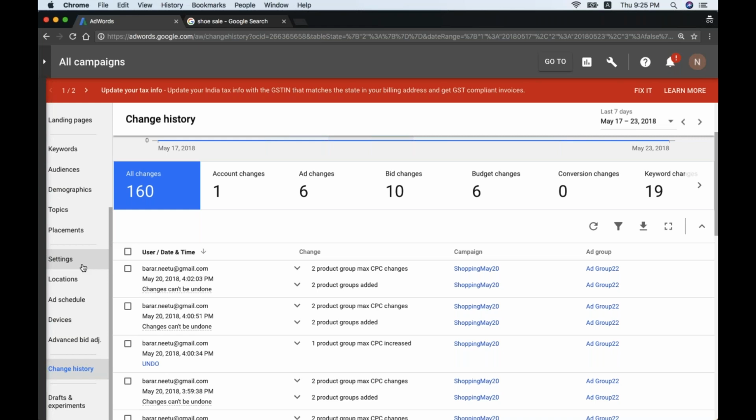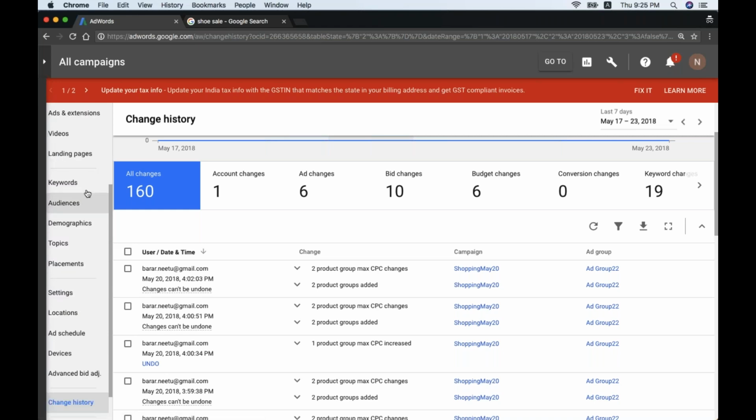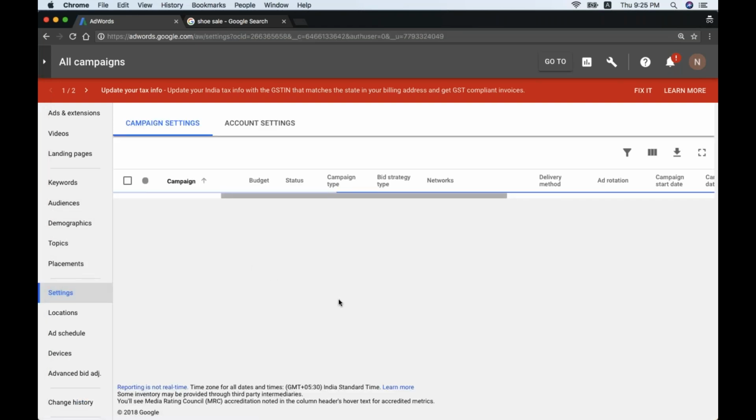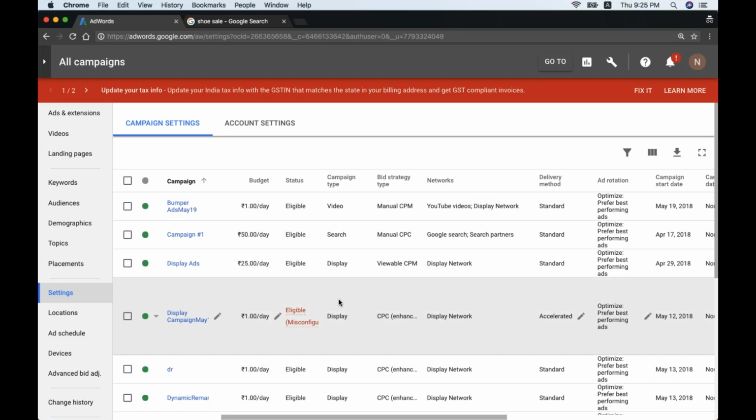Yes, so we were looking at the UI over here. Keywords we have seen. These four I will do when we come to them. Yes, possible. If you are using their account, then it is possible. All right. All these things we are going to cover in our display campaign session, so I'm not picking on these right now. Okay. Settings page we saw. The settings page basically shows you all the details of your campaign, like the name, budget, what type of campaign, where it is running, location specific, any ad scheduling done on them. All of that you will see out here. Okay.